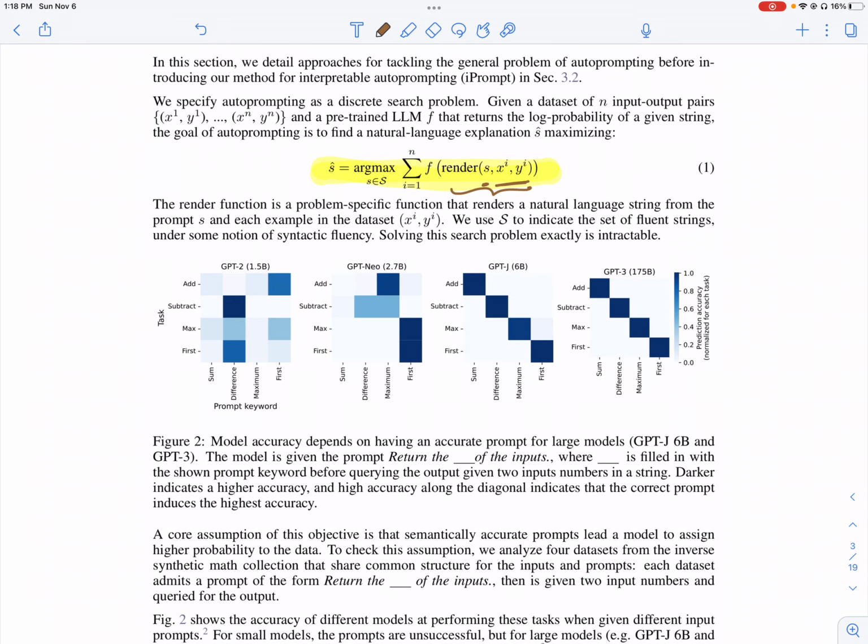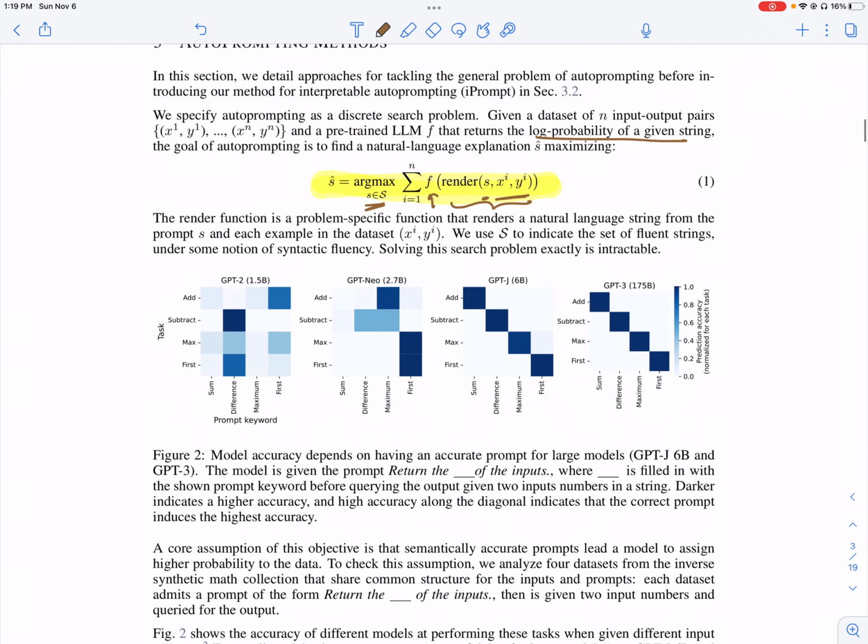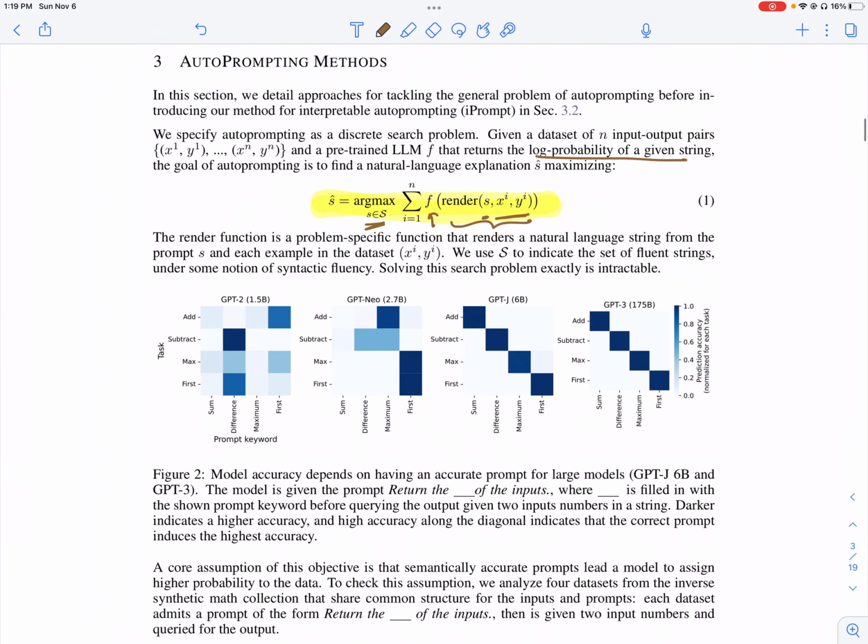And this is fed into your language model. And the language model here can be considered as F, which returns the log probability of a given string, right, of a given prompt. And you choose a prompt which basically maximizes the output, right? That's what they formally say auto prompting is.